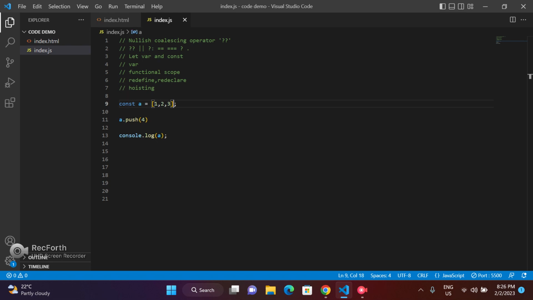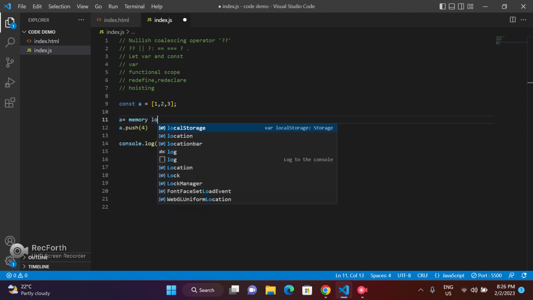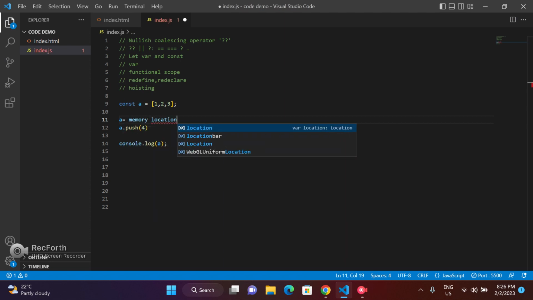Okay. So in constant, over here, see, when we define an array or an object, whenever we are assigning any value to an array or object, we are assigning a reference. In memory, in place of a it will be a location. The memory location is stored, not the actual value. 1, 2, 3, whatever it is, is not stored.